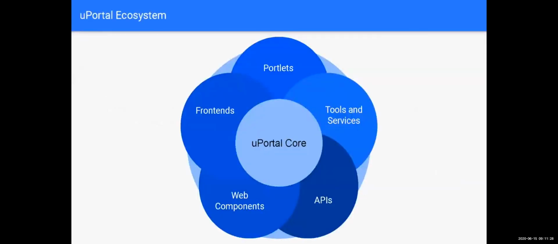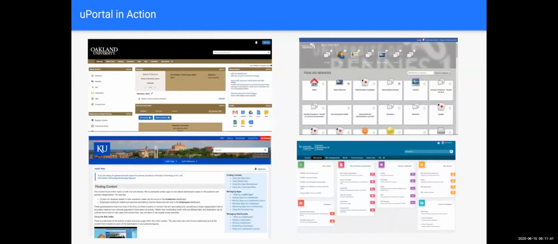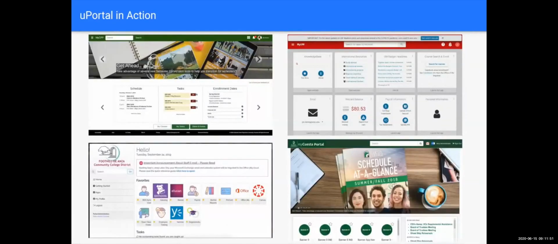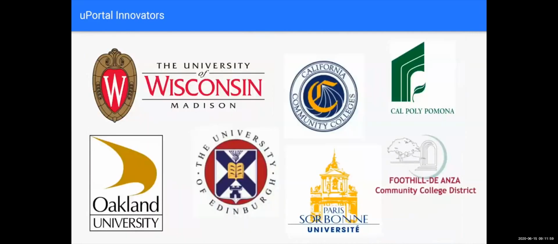Today, we think of uPortal as an ecosystem with many different pieces that come together to form a powerful platform that schools and universities can use to meet the needs of their users. Over the years, uPortal has been adopted by dozens and dozens of universities. The product is flexible and can be adapted to meet local needs. If a desired capability or feature isn't there, organizations can use the APIs to extend the product. In fact, many universities have indeed gone beyond using uPortal out of the box and have innovated on top of the product.